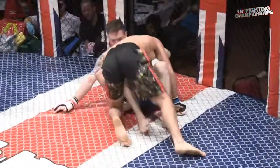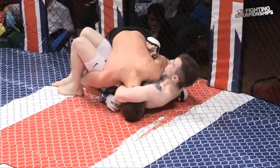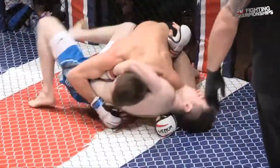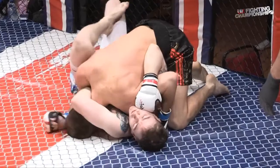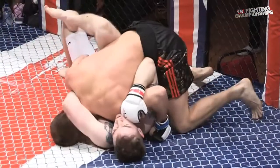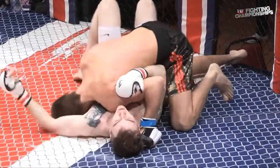good composure from Boden there to get out of danger from the back, but gets on the mat, and now Townson-Hughes inside control. Very, very smooth, Townson-Hughes, very smooth. Yeah, in these transitions, he's not given an inch, and he's just gone from good position to good position. Good shoulder pressure there. Boden holding on to the head at the moment. Yeah, Boden really working to kind of lock him down there, isn't he?